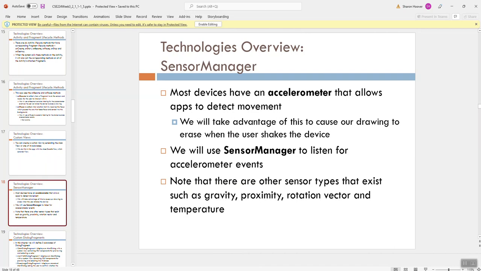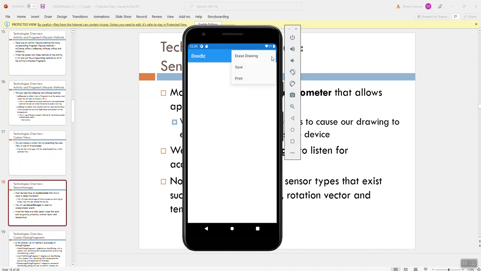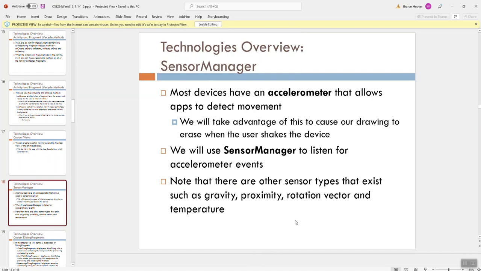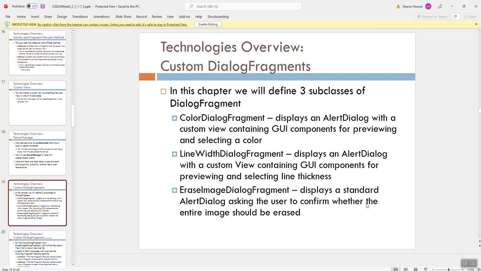So they, in addition to coming up here and selecting erase drawing, could just shake the phone to prompt that same response. And the SensorManager class listens for those events. By the way, there are a lot of sensor types on devices: gravity, proximity, temperature. So accelerometer is not the only one available.